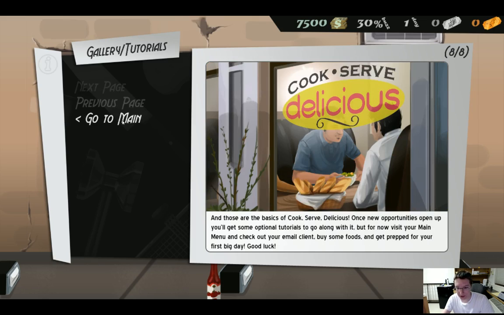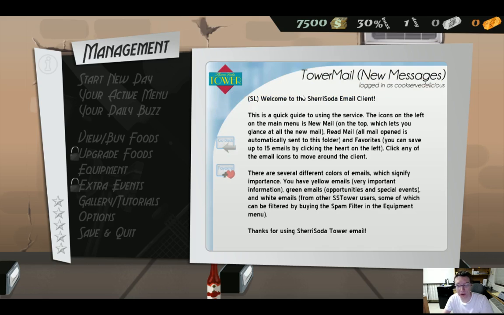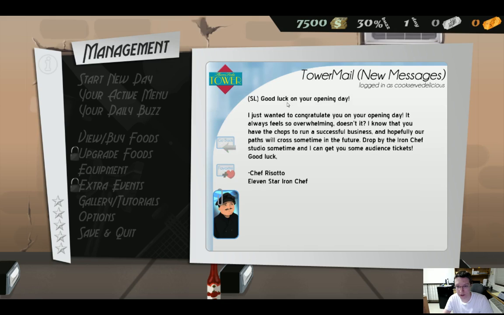Those are the basics. Once new opportunities open up, you'll get some optional tutorials to go along with it. For now, visit your main menu and check out your email client, buy some foods, and get prepped for your first big day. Good luck. Welcome! Quick guide using the service, icons on the left. Good luck on your opening day.